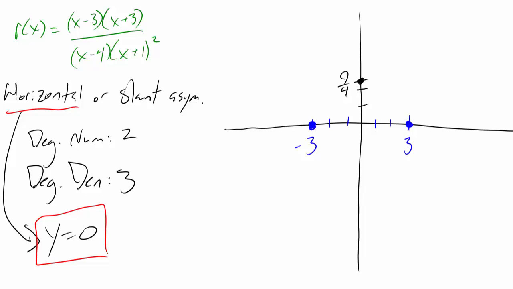Alright, so we've got those two guys marked down. Now, let's go ahead and take a look at our vertical asymptotes. Those occurred when x was equal to negative 1, which you've already got here, and when x equaled a positive 4. Now, I've marked those two values on the x-axis, but remember, these are vertical lines. We're not going to draw them solid because they are shaping the graph, but they are not a part of the graph. So we represent these guys as dotted lines.